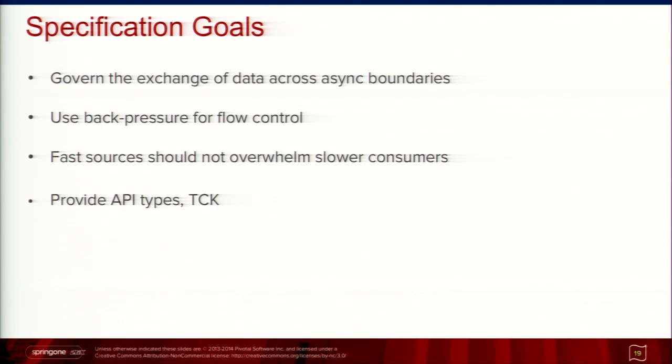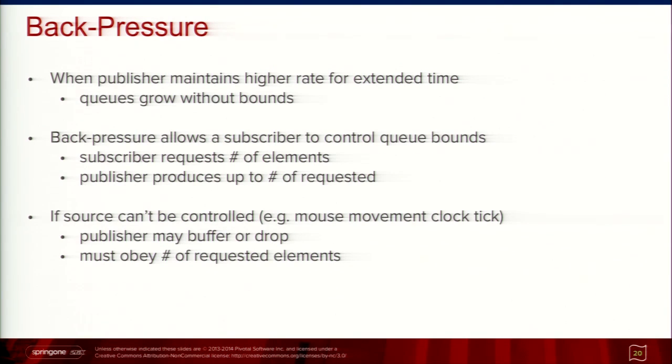It's about defining what happens at an asynchronous boundary between two non-blocking components and how they can pass messages to each other in such a way that, if possible, they can do it on an opt-in basis. So you can say, yeah, give me more. Yes, here's more, instead of just pushing. But as we'll see, there are different kinds of streams as well, and that doesn't always fit very well into this paradigm. But back pressure is a key concept in the spec.